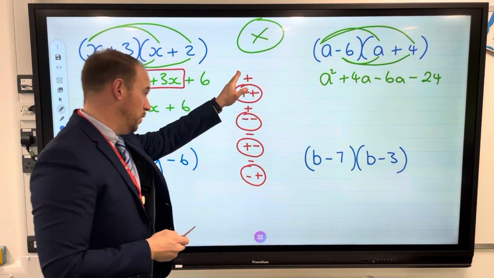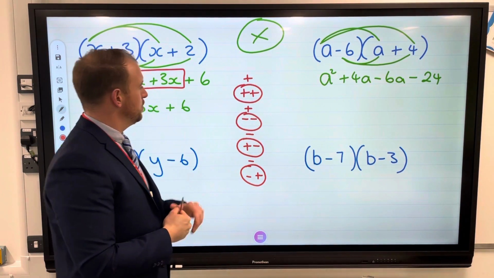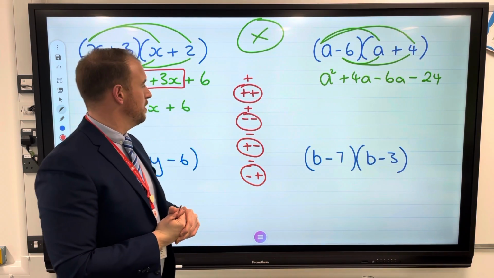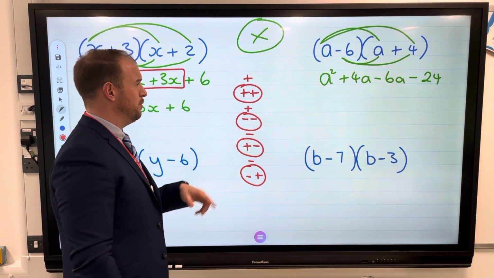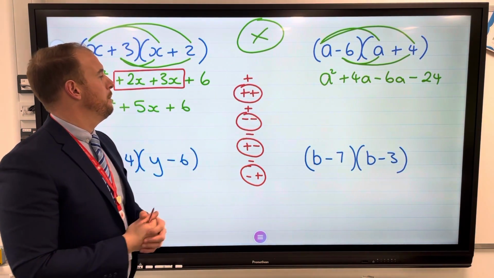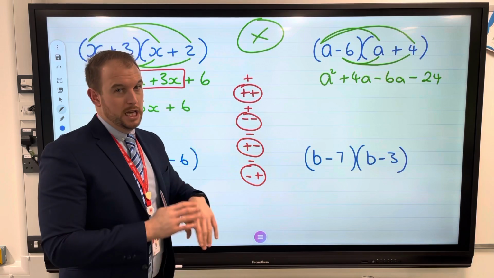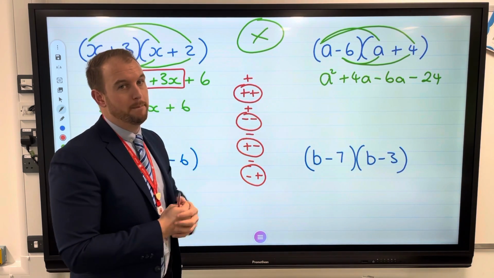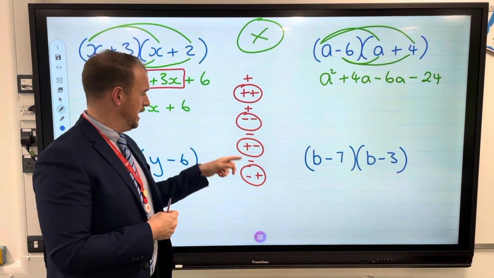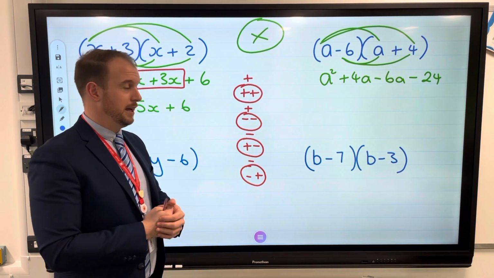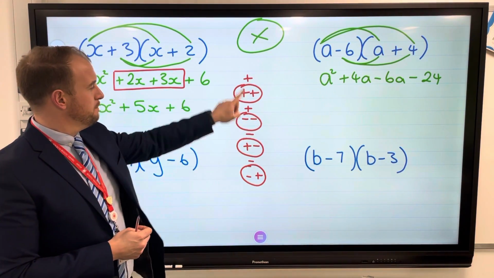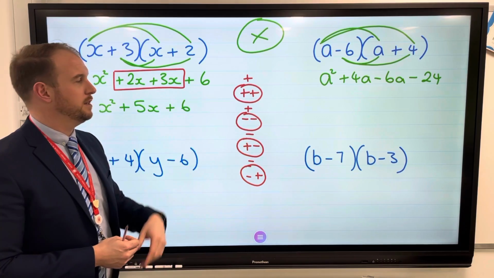When I'm teaching, I call these my Teletubbies. So we have to remember these when it comes to multiplying negative numbers. A little way to help remember: this person here is fully awake, so therefore he or she is positive. This person here is fully asleep. Again, positive. This person's half asleep, then they're going to be quite negative. And if this person's half asleep, they're going to be negative as well. A little way to help remember it. Symbols are the same, positive. Symbols are different, it's negative.